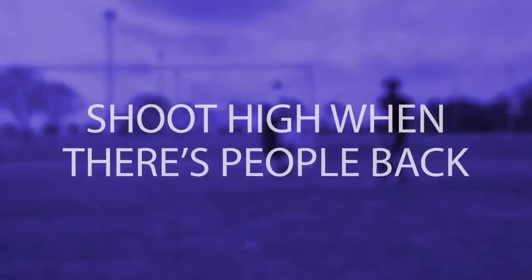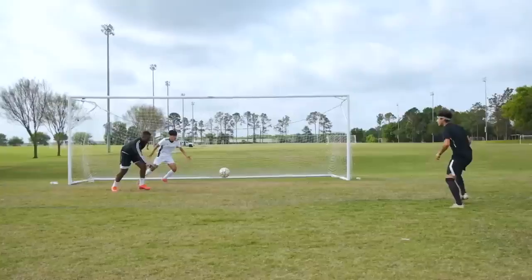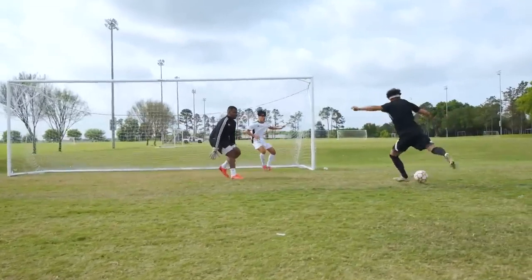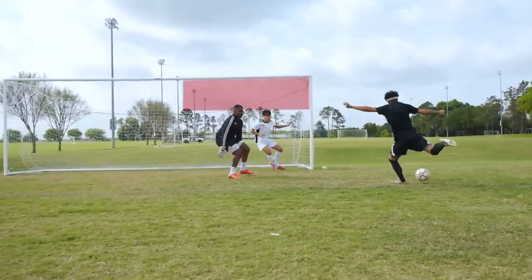Shoot high when there's people back. When you have the ball near the goal and there's people back on the line, shooting higher to the roof of the goal will make it more difficult for them to block the ball.